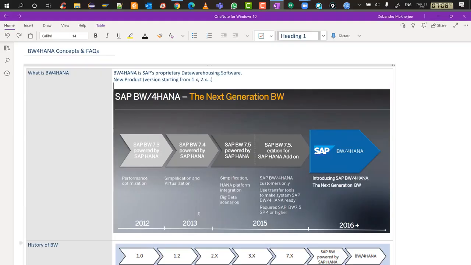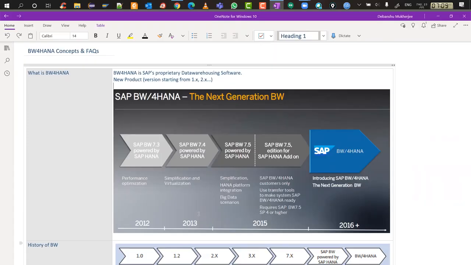So BW 7.3 powered by HANA was introduced in 2012, where the main intention was performance optimization, because now the SAP HANA database can do a lot of things which the application server was doing prior to SAP HANA. So there was a lot of buzz in the market, and HANA was really accepted as BW's database, and the migration projects started and it became popular.